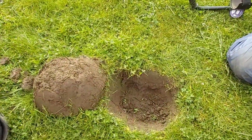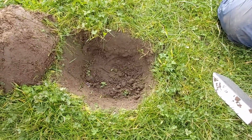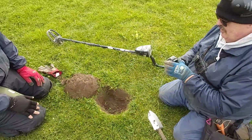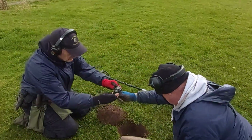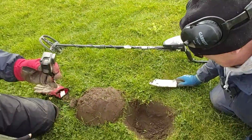Do you want me to video it for you, Paul? Awesome, Paul's found a horse spur. Look at that. It's probably all that, Paul. Yeah, yeah. Oh, I'd love to find one of these.